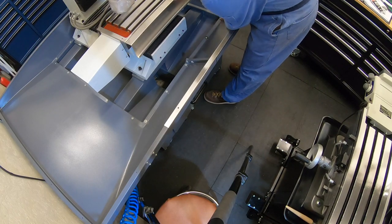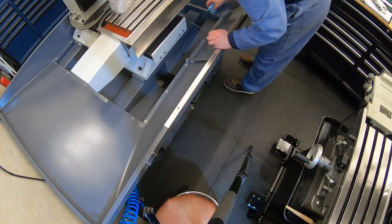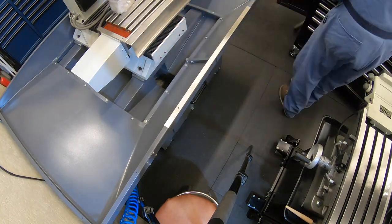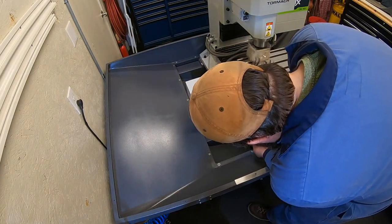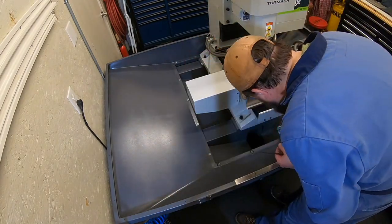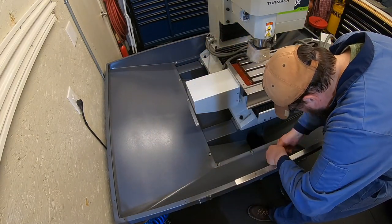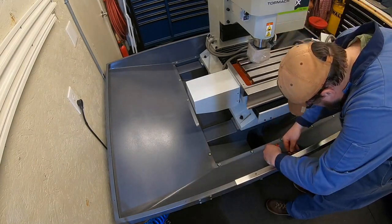Went ahead, pulled out the rest of these screws, and I was just using the Permatex Black Gasket Sealer Silicone underneath those. It matched the other black paste that I'd put on there from before, so I thought it was a good color match. So I got all those screws pulled out, reinstalled with that black Permatex silicone and those bonded rubber washers. I think that'll make for a much better seal than what I had in there before.